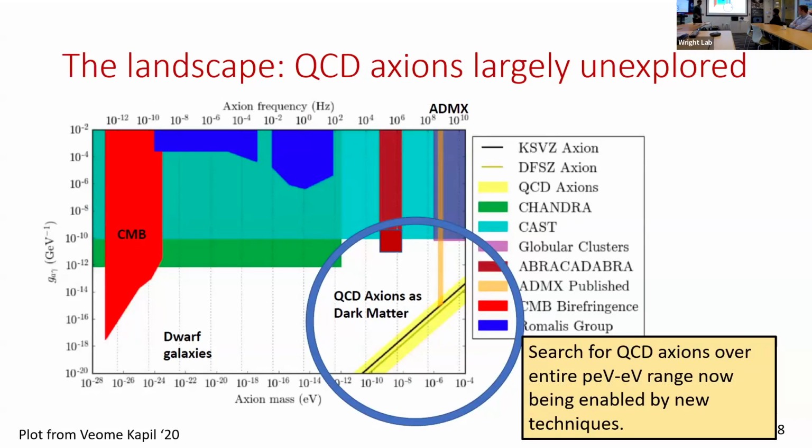And one of my favorite things about the axion, which really gets me excited as an experimentalist, is that the parameter space is almost entirely unexplored. There have been a number of efforts at the cavity haloscope window, a few gigahertz, with ADMX and CAPP, HAYSTAC to probe that window, but there are 12 orders of magnitude here that need to be probed. This is the grand challenge that I was talking about, and it's these new techniques that are coming around that promise to help us probe these QCD axions.